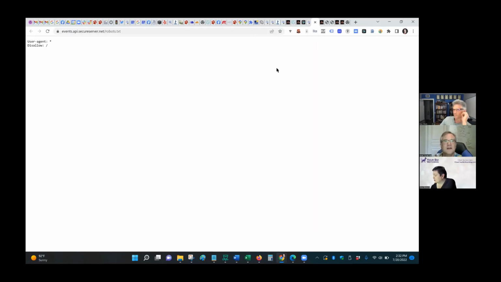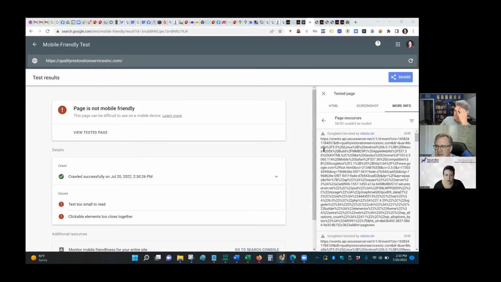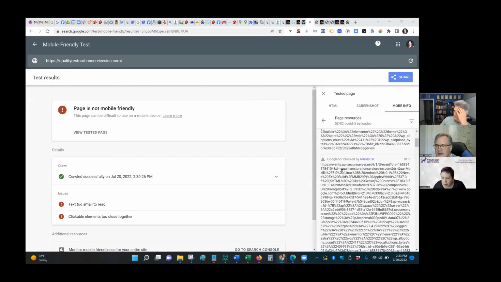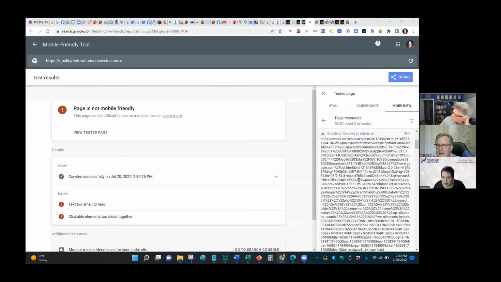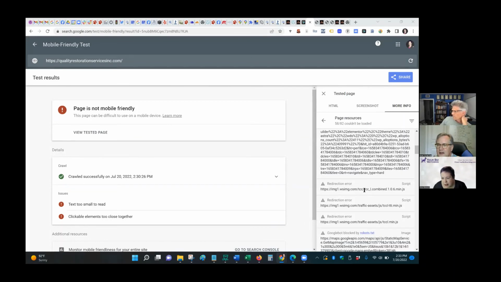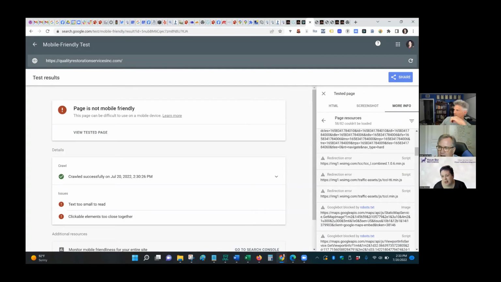Okay, I can get access to that. But let me go through that list, you can see. So look for all the CSS files. See, that is not a CSS file. No. This is the events. This is the same thing. Both of these are that events API server. This is a redirection error for an image. Oh, it's an image. Well, no, it's JavaScript, but I don't know why it's kind of weird.